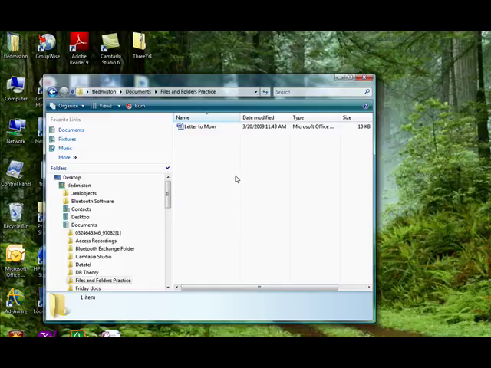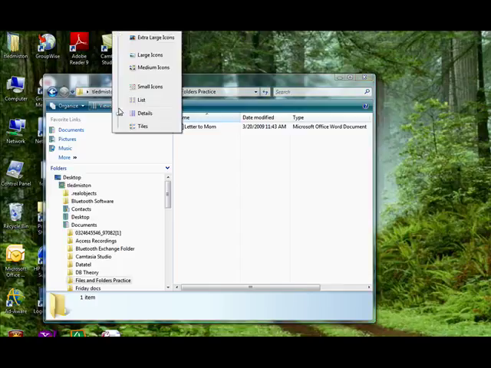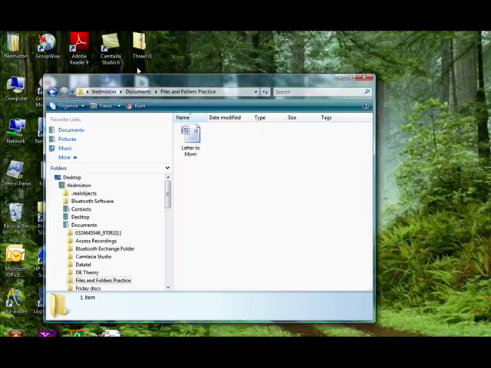Okay. One important thing to note is what kind of a document is it? How can we tell what kind of a document it is? Well, one thing is it has a blue W on it. That tells me it's a Word document. Another way that you can tell is under the type here, Microsoft Office Word document. Now that information only shows up when you are in the detail view here. Okay, if you had it set to icons, it doesn't show the type, but it does show the blue W, and it notifies you that that is a Word document.